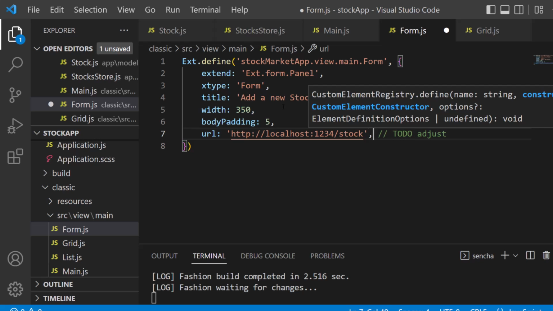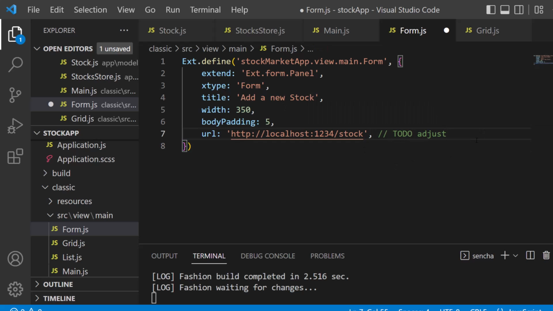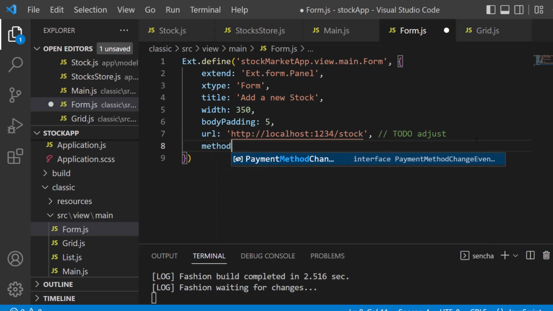Okay, let's add a comma here after the endpoint, and let's adjust even further. As an HTTP method, we will use post because we want to post something to our backend application, right? So hey, just add a new stock to my watch list. This is a post method. You know, there are a couple of methods out there. You got get, update, post, and delete. And this is post. So post is for creating something new on a server, right?